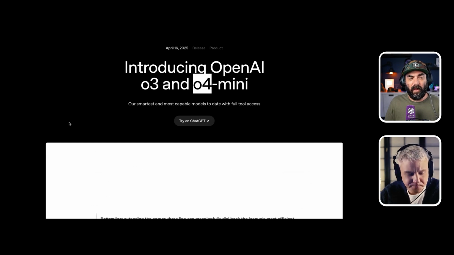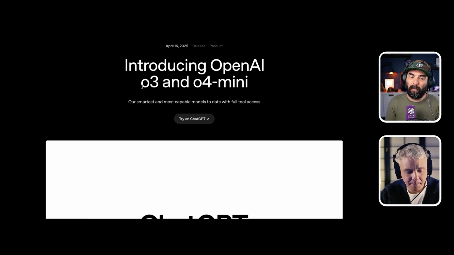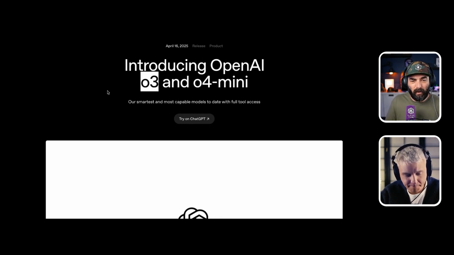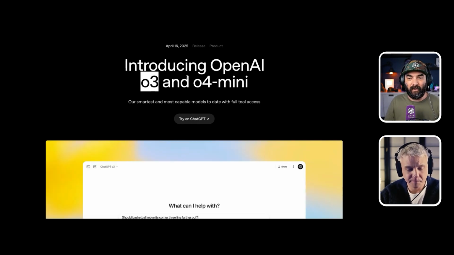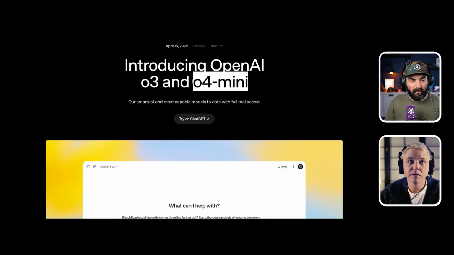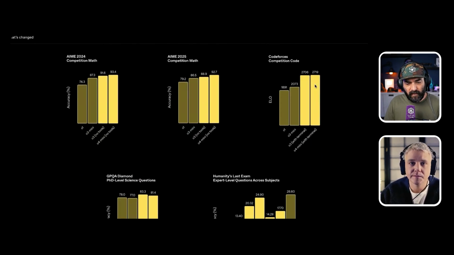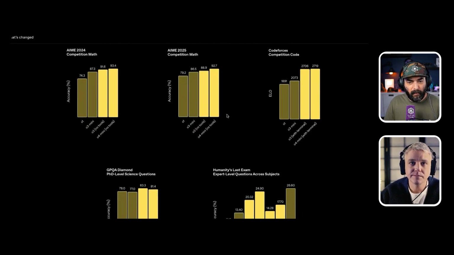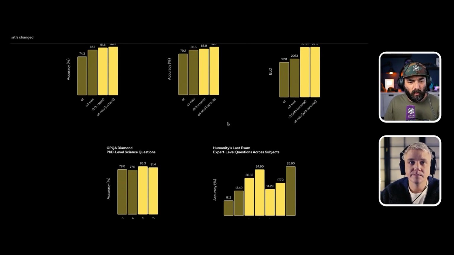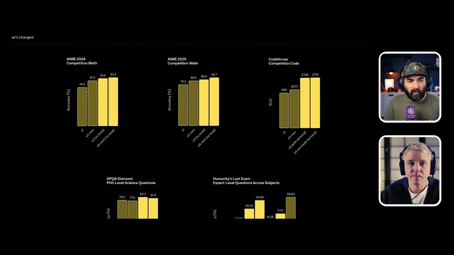That makes sense. This O3 is their current most powerful model that we have access to. It's available to both Pro and Plus users. O4 Mini, I believe, is a faster, less expensive model, but still a very impressive model. We could look at some of the charts that they show here. They had another chart in their video that they're not showing here, but you can see their O4 mini with no tools scored 92.7 on competition math, and their O3 with no tools scored 88.9.